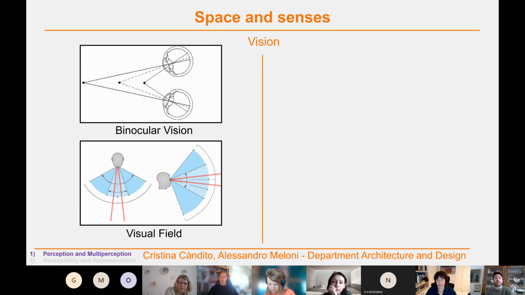It remains certain that the sense of sight plays the main role in the recognition of spatial qualities. For this reason, it is necessary to mention essential knowledge about the physiology of vision, such as the functioning of the eye and the main characteristics of binocular vision.